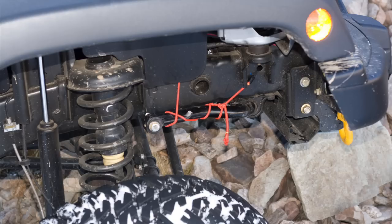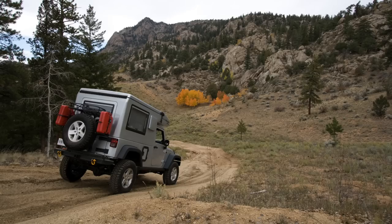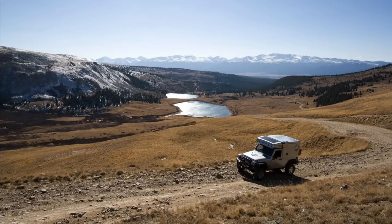It wasn't a huge problem and Earthroamer took care of it, but it did prompt me to conclude the trip. Would I want an original Earthroamer XV-JP today? Not really. I absolutely love the concept, but it was complex and imperfect, and honestly it asked a lot from the chassis, which was never designed to be an RV.